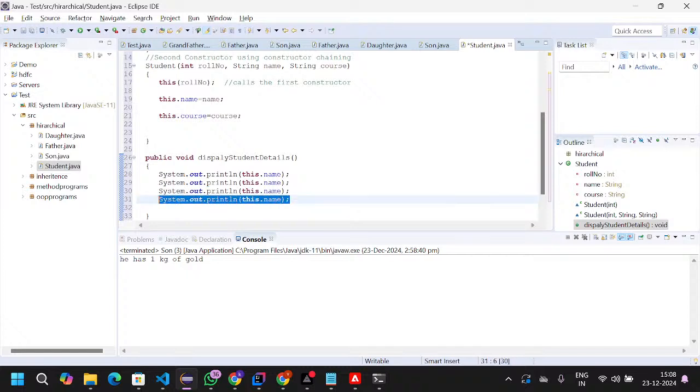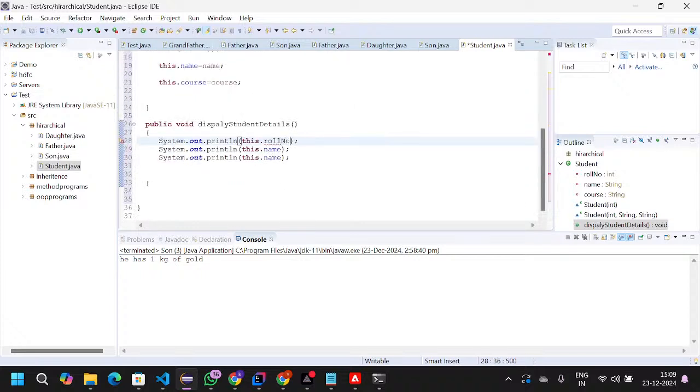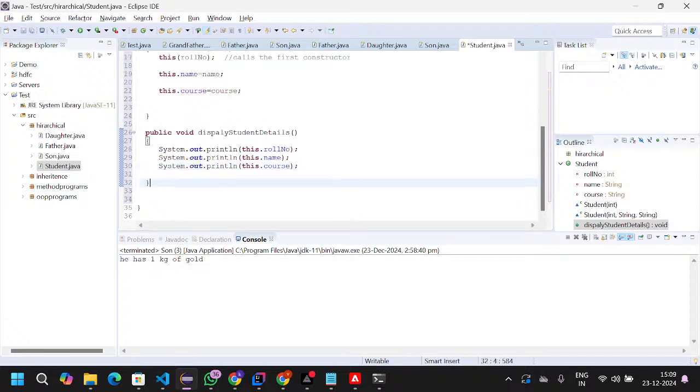There are total 3 properties, right? This is the roll number. Okay, so this is the method, and now we can print the values.